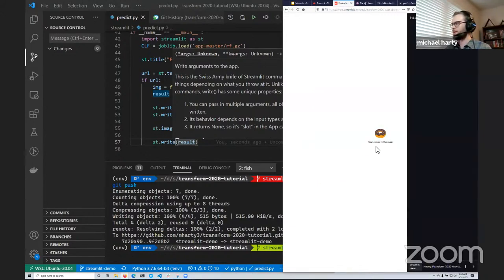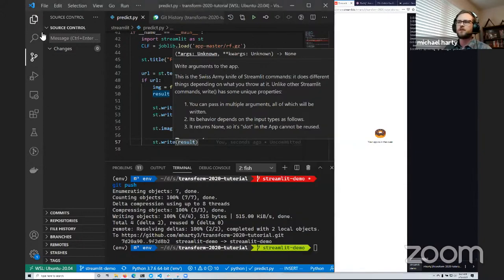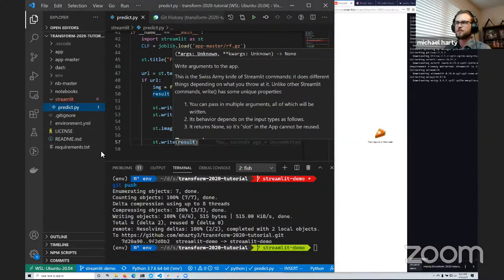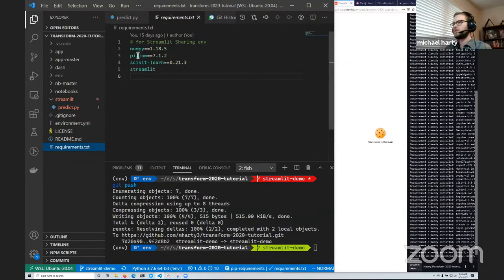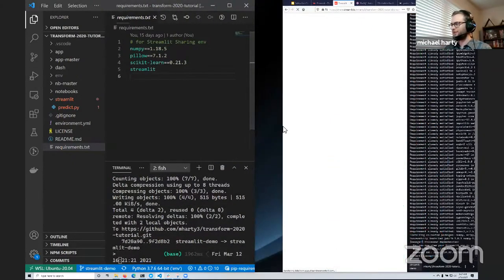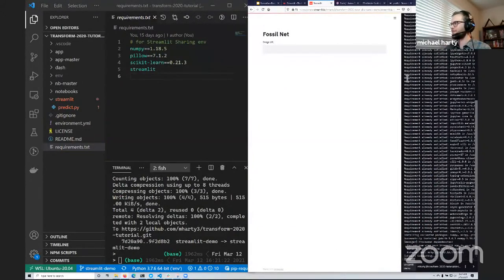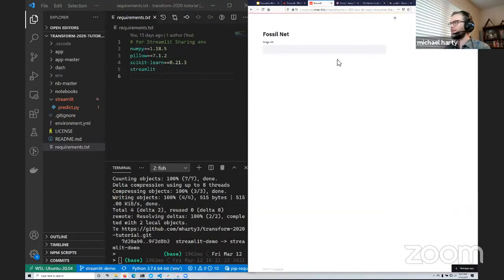Then we're ready to go. Click deploy, and it tells us our app is in the oven. So it's cooking the app. What does that mean? That means it's building the Docker container for us, and it's using the instructions I gave it in requirements.txt to know what the dependencies are. These are the Python dependencies that we need for the app. You can see over here it went through the process of installing NumPy, installing scikit-learn, and getting ready to deploy the app. And now we see the balloons. That means our app is fully baked, and now it's running live on the cloud.